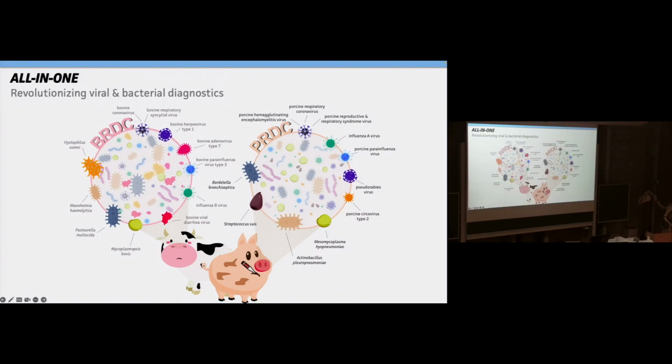There's actually not one pathogen that is infecting the pig or the cow, but it's a mixture of viruses and bacteria. Of course, if we want to target all of these in one test, it becomes very difficult because for the PCR, we do require the sequence information, the genetic information. We need to be able to grow them for the bacteria. So there are actually quite some exclamation marks over here. And these are actually representing some problems nowadays because we can't just diagnose them all in one single test. We need to perform multiple tests to get this entire picture resolved.